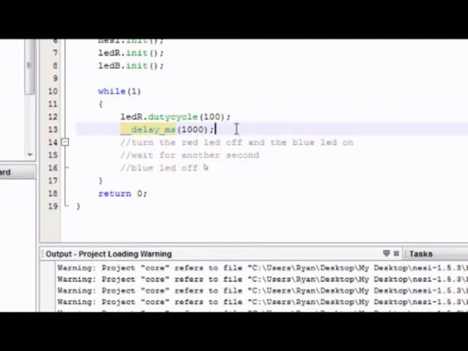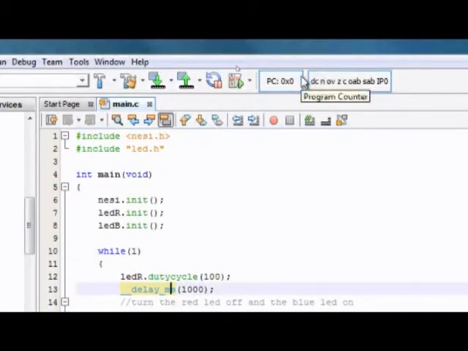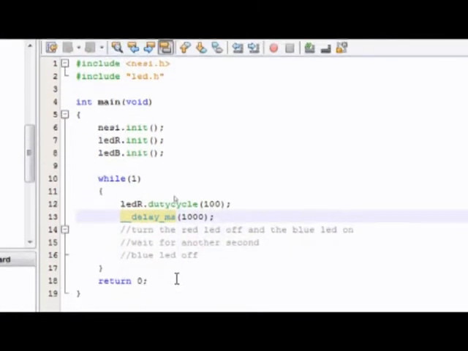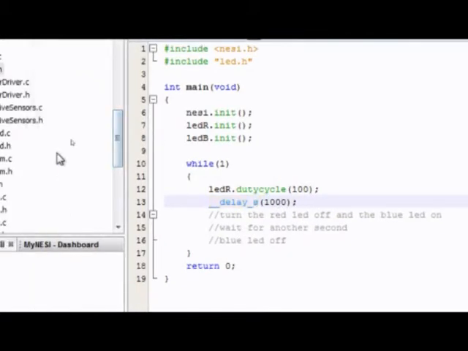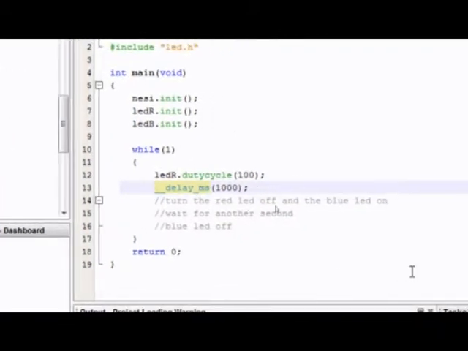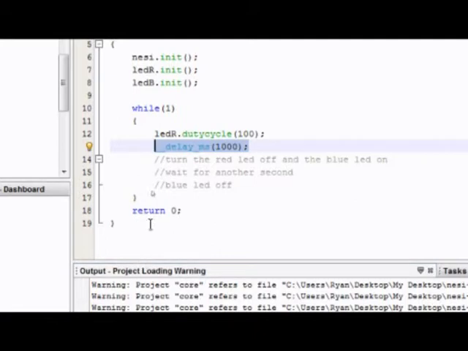There's another function called us, which is for microseconds, but we're going to be using milliseconds here, so we'll just do ms. I wouldn't recommend using this function too often, because whenever you call this function, the entire program is halted for that amount of time, so nothing else can happen.